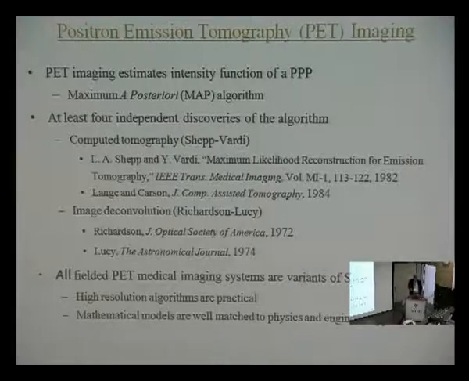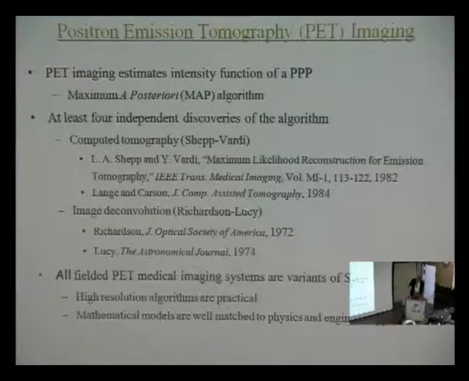There are at least 4 discoveries, all independent, of the algorithm. The one that is most famous in tomography is Shepp and Vardi. This is a beautiful, absolutely beautiful paper. I've been recommending it highly everywhere. It's a lovely discussion of the math. It's an even better discussion of the engineering. And it's a very, very good discussion of the physics, the kind of paper that every one of us should write and read. Very few of us will ever do either of those. This is one of those papers, and I highly recommend it. It is very, very nice.